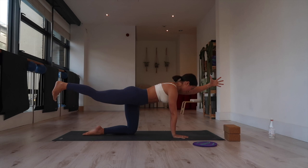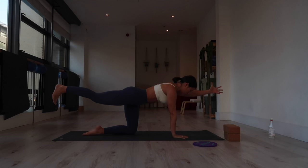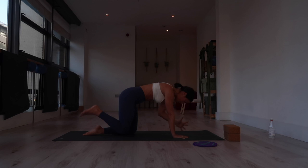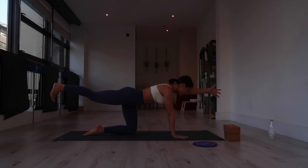Remember earlier we spoke of grounding — ground down through the hand. Inhale to lengthen; as you exhale, squeeze your knee and your elbow in toward your torso. Inhale, think of length back to starting position; exhale, round and squeeze. You can either flex or point that right toe. Repeat for several reps, keeping nice and steady. With control on the last rep — inhale to lengthen, exhale with control. Keep the right leg lifted and release the left hand.